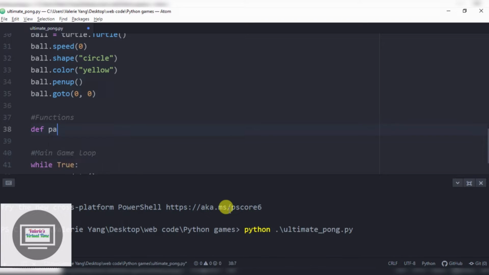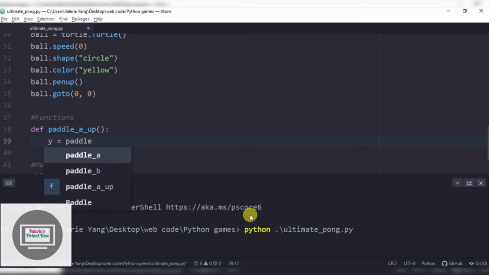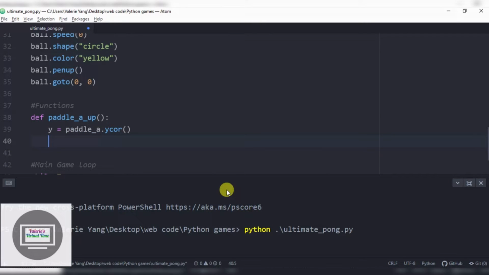So we're going to call that one paddle A up. And we're going to do y equals paddle A dot ycor. There. Okay, and we want our thing to move, right?